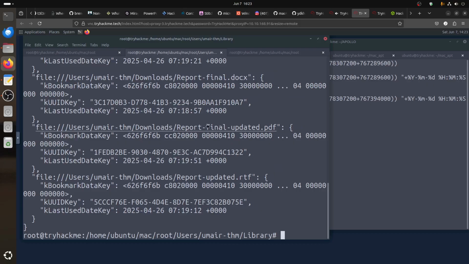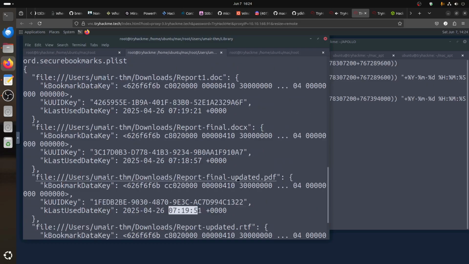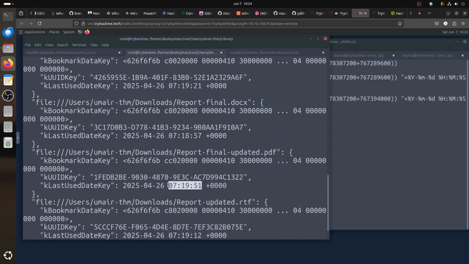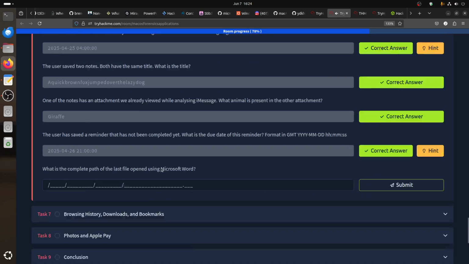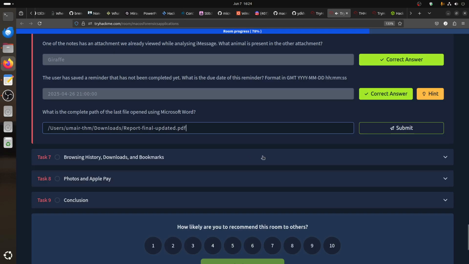So now we should get the last ones. Now you can just check the timing. This is 26:26, so we have 7:19, 7:18. This is early, 51. This is 12, so it's late. So this is the latest one, 51, 57, 21. So it should be the 51. This is the latest, the full. It should be this one, but it should have only one forward slash in my understanding. Let's have the format. One format, so we can just put this one.